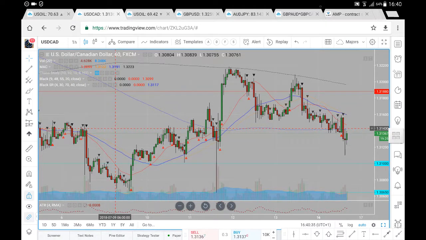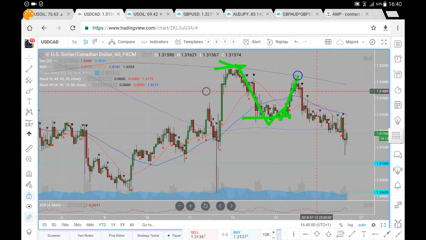So this is the US dollar CAD analysis for Monday the 16th of July. Now let's have a look at where prices may likely go. Previously we've had price come towards this 400 period moving average. We did see sell side momentum come into the market, take us down towards this 31.60, from which again we've seen the 400 period moving average tested again.